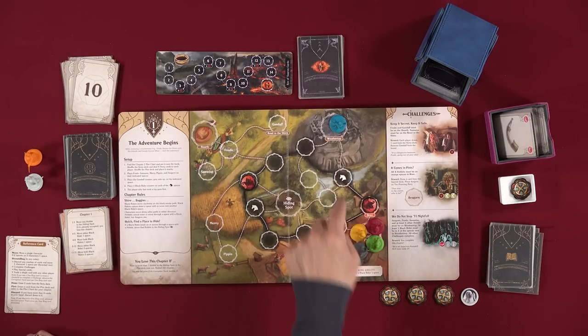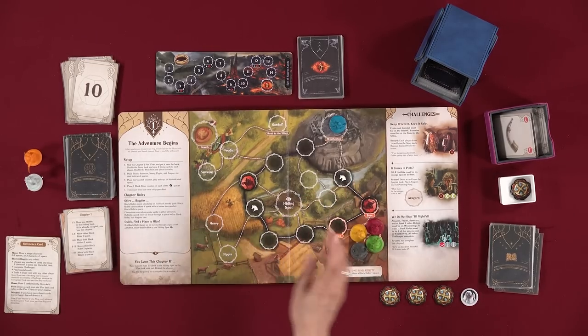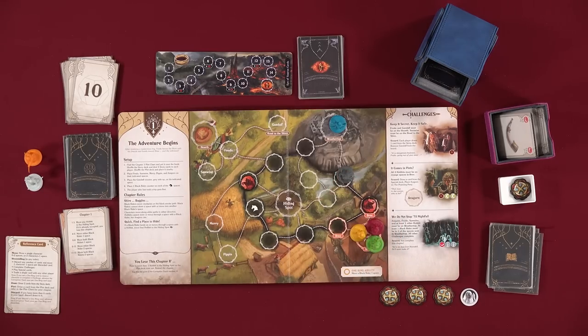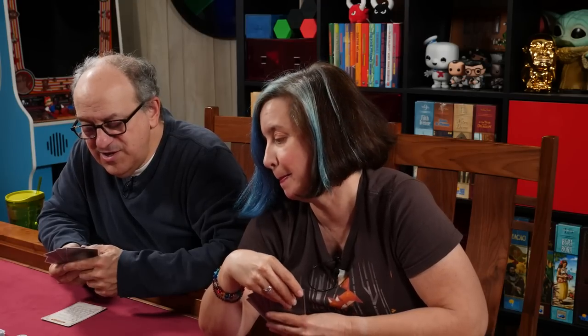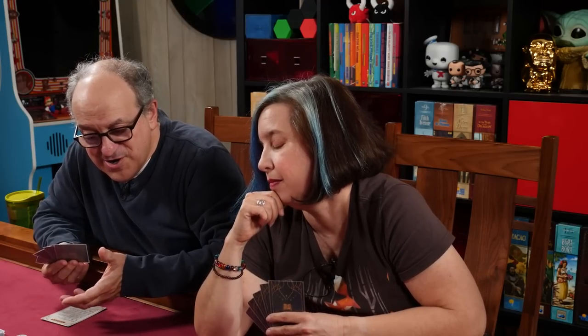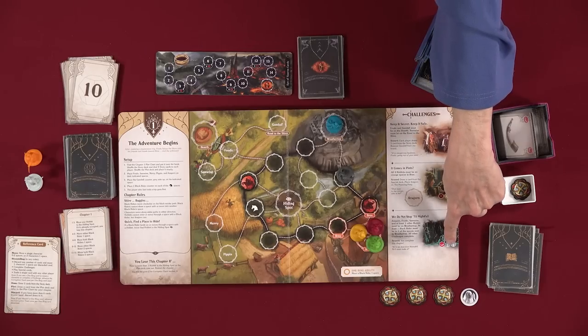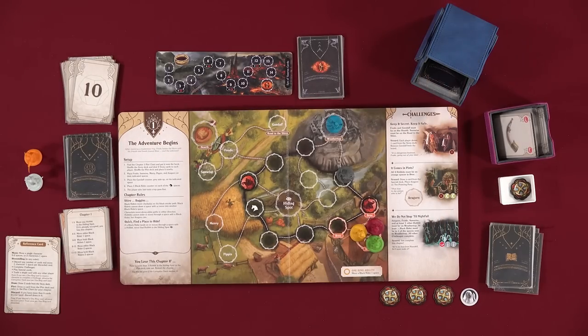Maybe move Aragorn to Weathertop — if the riders hit Aragorn, we're fine. In fact, you could move Aragorn there now. I'm going to do that — there's my storytelling. One, two — and I should keep these guys moving. You're going to have to discard a card if you don't spend one now because you'll need to discard down to six. I have two rings, plus some extra warfare cards.